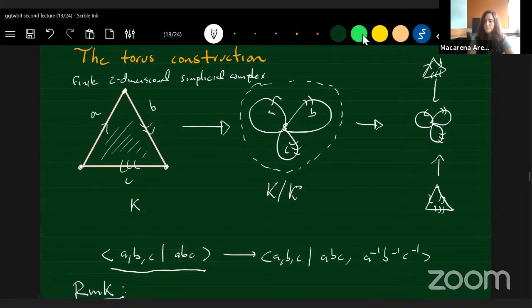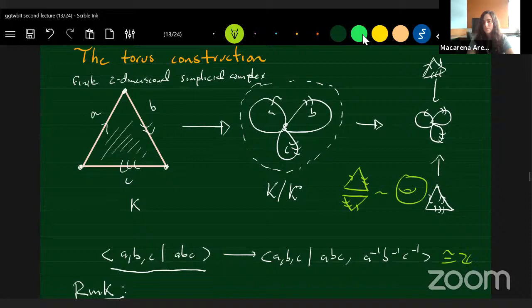So what is this group? Maybe it's not very clear, but one way to see what this group is, is by seeing that instead of gluing two triangles to the graph, we can think of gluing the two triangles together and then gluing them to the graph. So this is the same as taking the two triangles and gluing them together along an edge. And the space we get by doing this is just a torus. So this is actually just Z squared.